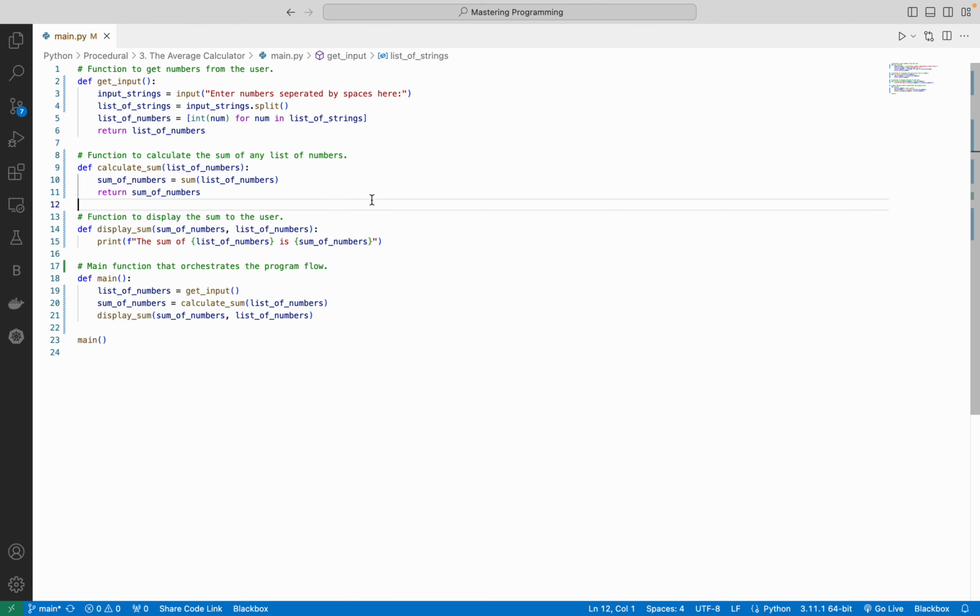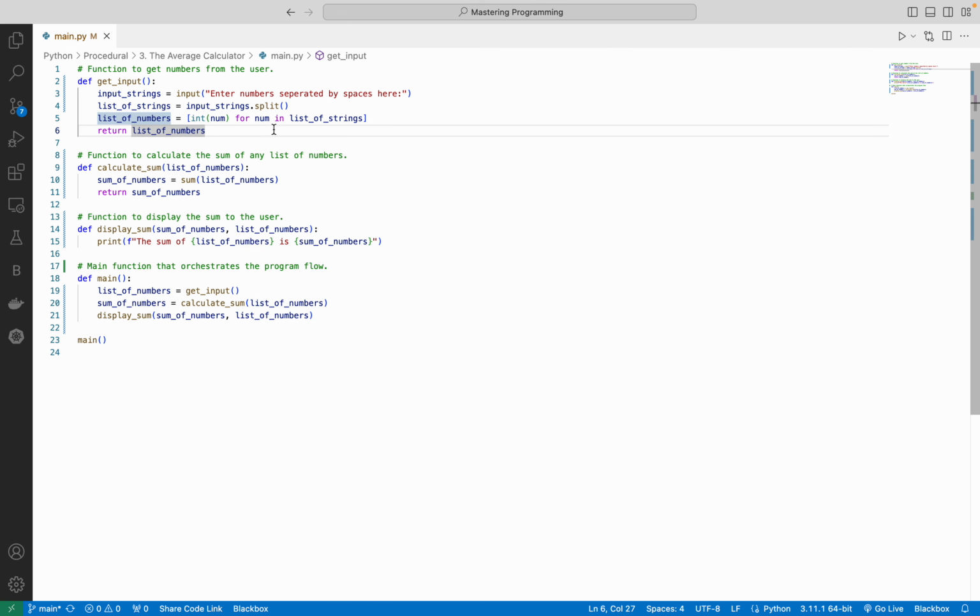Line 5 then uses a for loop to loop that list of strings and uses the int function to change that list of strings into a list of numbers and save that list of numbers into a variable named list of numbers.